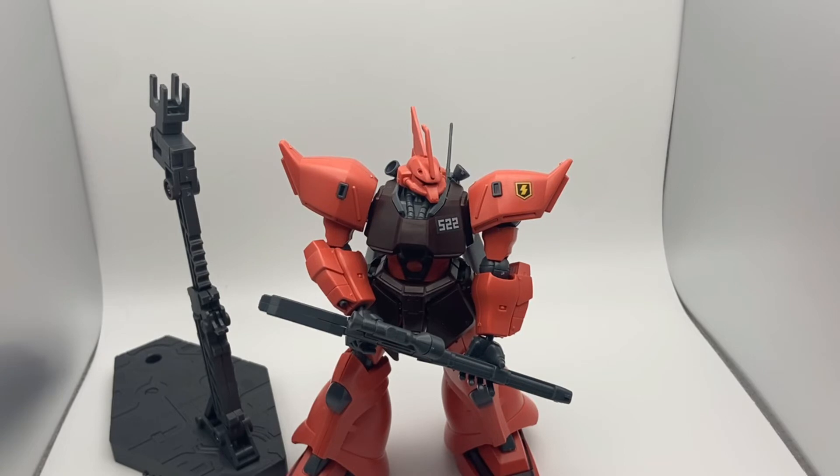The overall kit is highly solid, with great color separation, and the actual mobile suit looks highly accurate. The weapon is another story though — it requires paint applications to the scope, which I highly recommend trying to fix with a pink Gundam marker or hot pink model paint. Personally, I was going to use a pink Gundam marker.